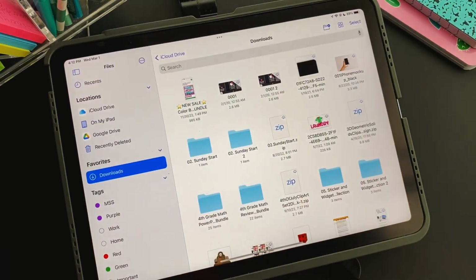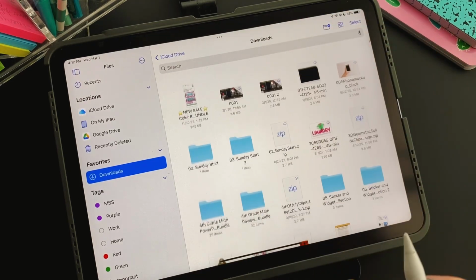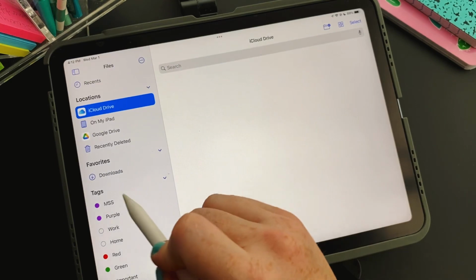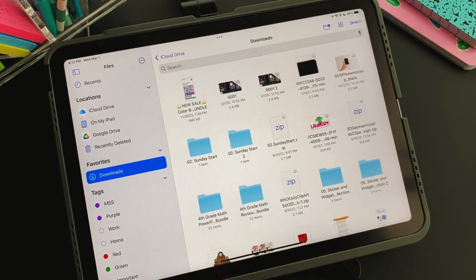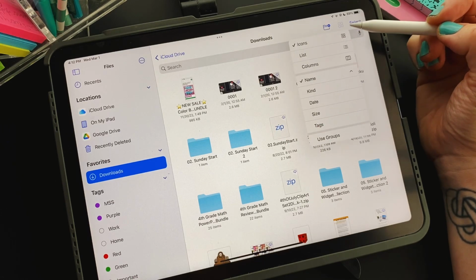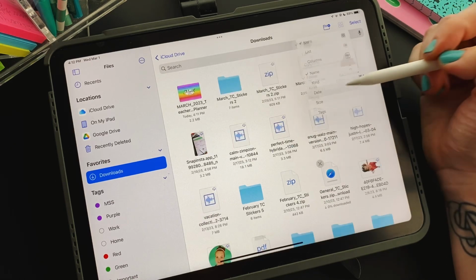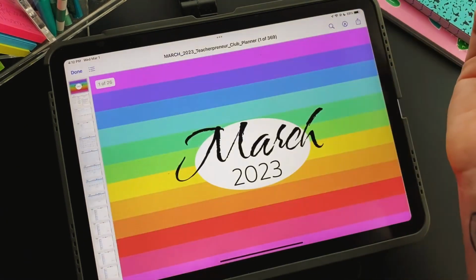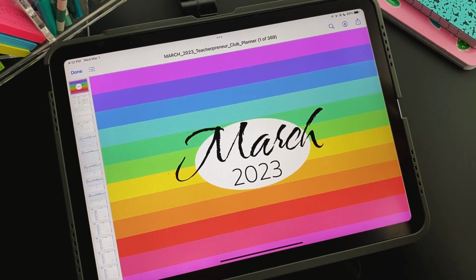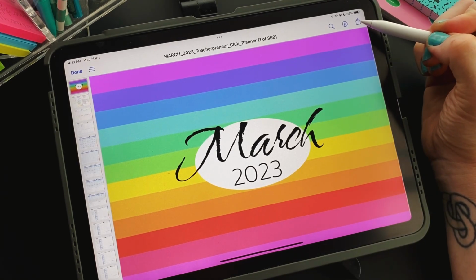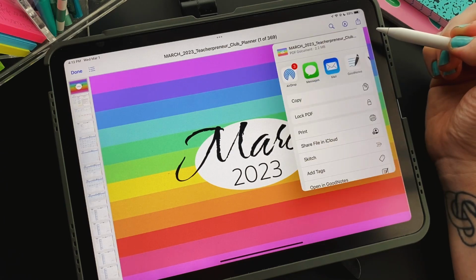Now let's go to the Files app, and we will want to go to wherever you have added it. I'm going to check in Downloads. Let's see, I'm not seeing it, so I am going to tap on Date right here, and there it popped up for me. So sometimes it just depends on how the sorting is done, whether you can find it or not. Now here you also have the import icon, so we'll tap on it.